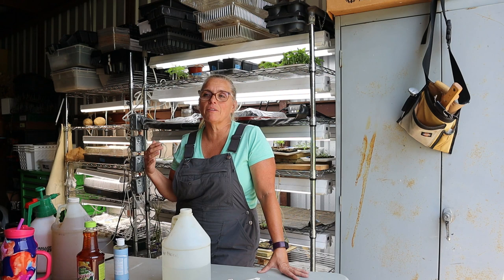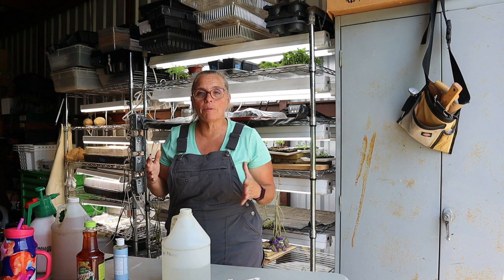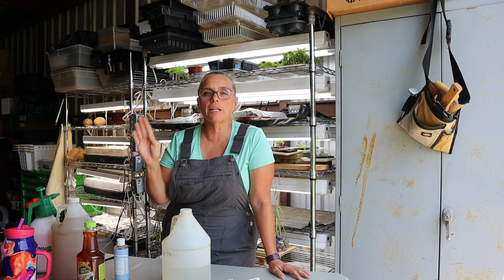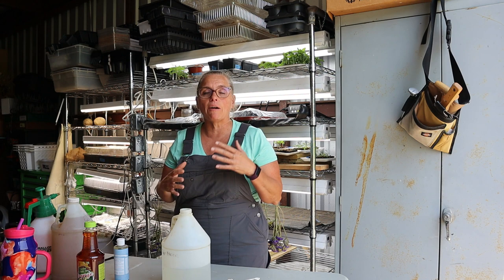I am just beside myself. Those strawflowers have given me such a pain. I've talked about this before — I had terrible germination this year. Everything that can go wrong has gone wrong with those strawflowers. Last year they did fine. I was hoping for a bigger crop this year. I immediately went and got some diatomaceous earth and put it on there because that normally will deter most of the pests, but it didn't do anything. DE has no effect on leaf-footed bugs.